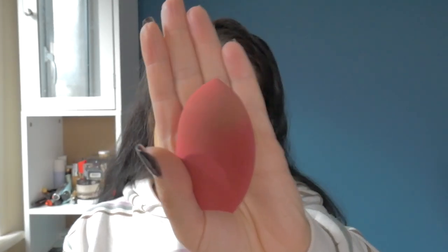So the first thing we're going to look at is a makeup sponge. This is a dry makeup sponge — I've got a couple here. This one's very dry and this one's a bit more squidgy. Both, as you can see, very dirty. Both in need of a clean. So the first thing we're looking at is a Morphe sponge — a very dirty Morphe sponge. I don't think I want to get any closer.